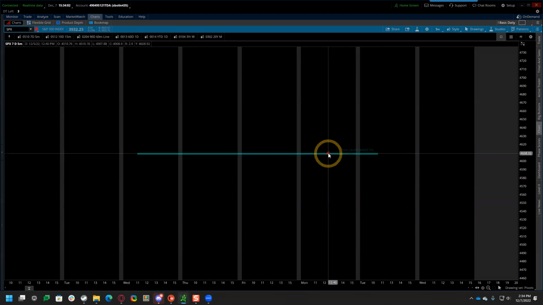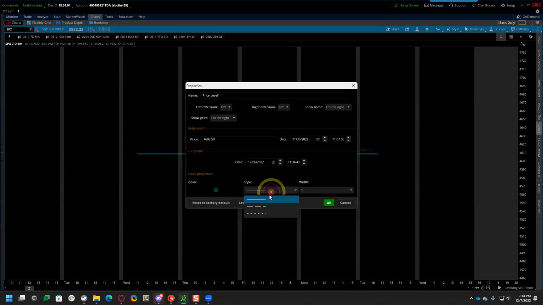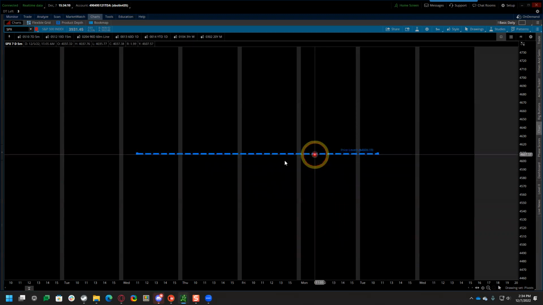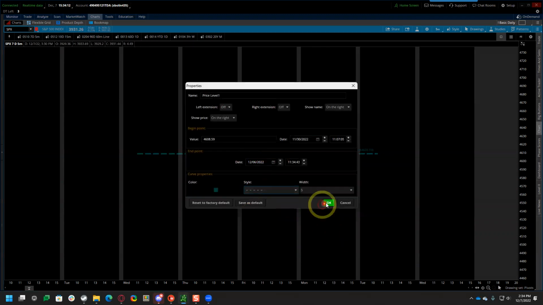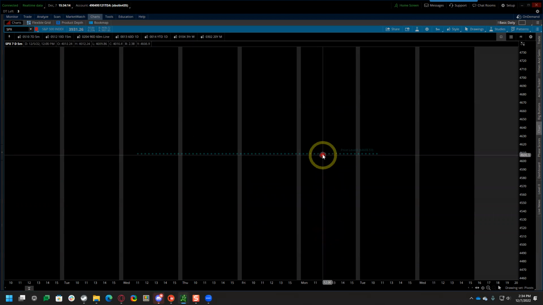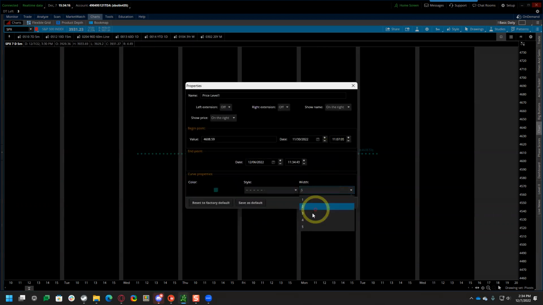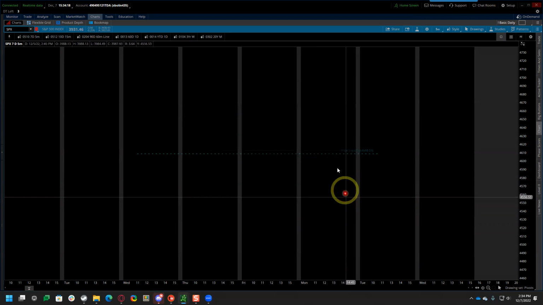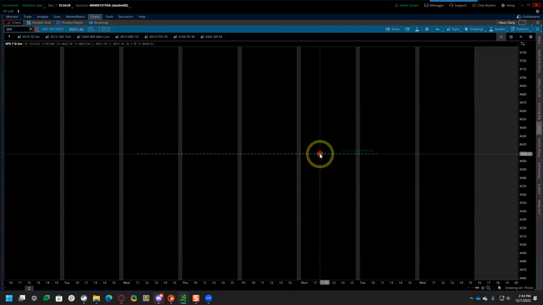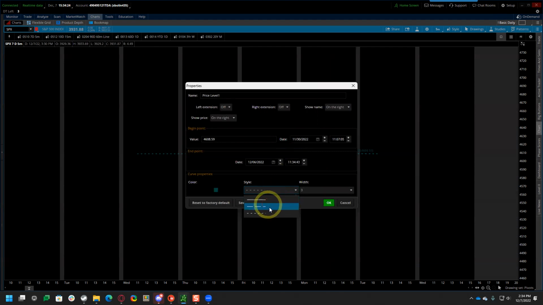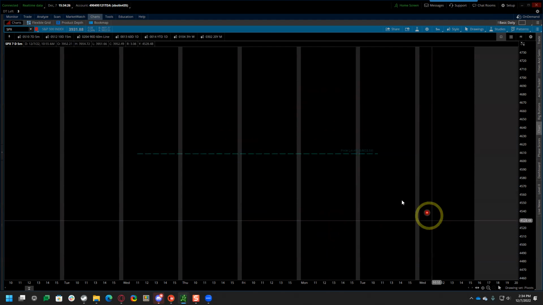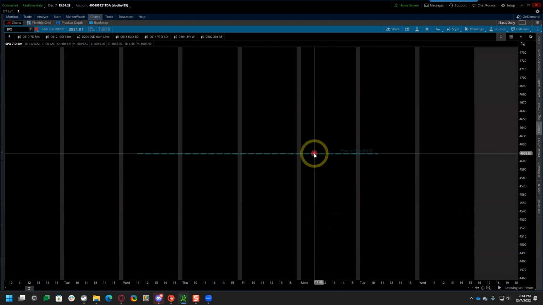You can also change the line style. So instead of a straight full line, you can do a fat dash, or you can do a skinny dash. So a lot of choices. I generally don't go past 3, and I don't often use the mid dash, but that doesn't mean you can't. It's all preference. Just use your choice.